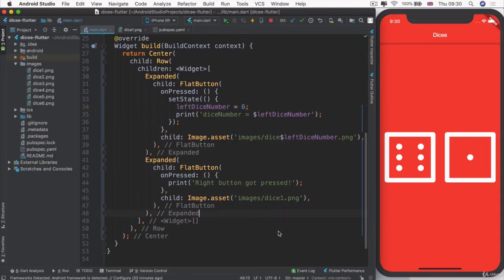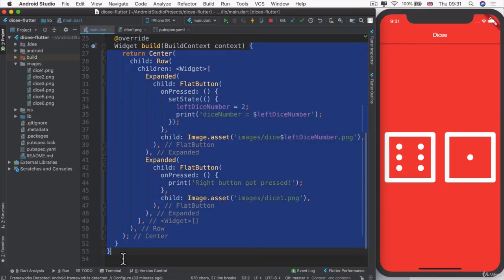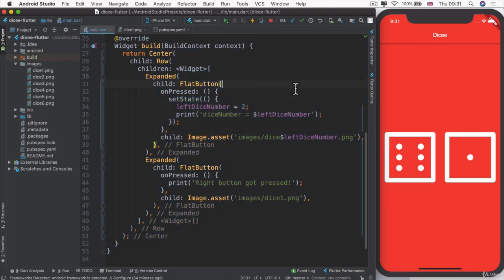So the important concept here to grasp is that when we want to update something on screen, we will give it something that can change, namely a variable, right? Something that can vary. And then we'll change the variable inside a setState triggered by some sort of user action. In this case, when I click on the button, I want to update the left dice number to 2, then I call setState, which looks inside the entire curly braces of my build method to see where that is used, and it finds this line right here.